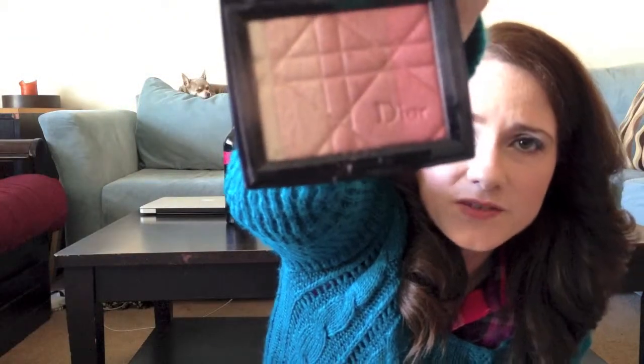And this is not cheap, but it does last forever. As you can see, let's see if I can get it back open. You can still see on mine where it even says Dior still. It lasts forever. And it's not something that you want to be heavy-handed with, because you don't want to distract from your other makeup, and it's just enough to brighten the area. And I just apply it right here and blend it in, and then sometimes up here and on the bridge of my nose. I don't have any on today, but it is an amazing product.